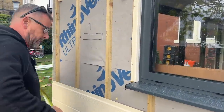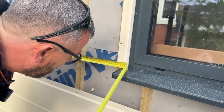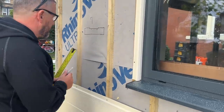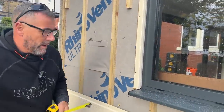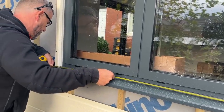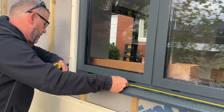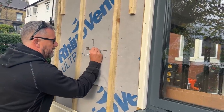Right, this measurement needs to be good now, yeah? It needs to be nice and tight. So I've got 1126. Right, so what I'll do, I'll measure that. That'll be 1126 to there. And then regardless of anything else, it needs to fit on the window. So I'm going to measure the window, and I've got 1207. So that gap there is 1207.